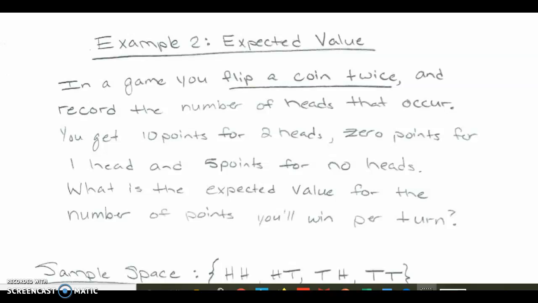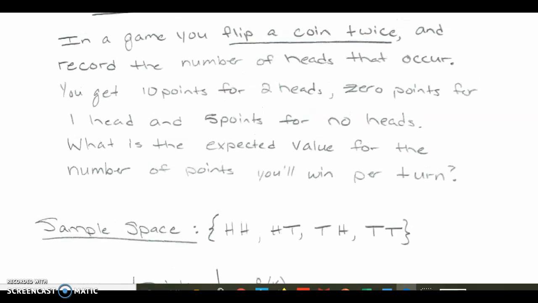The first thing you need to know, unlike example 1, which gave you your sample space, it had to be 52 cards, is that first you need to find your sample space. So you're flipping a coin. What are your possibilities? Heads or tails? You're flipping it twice and recording the number of heads that occurs. I could flip and have 2 heads, a heads and a tails, a tails and a heads, or 2 tails. So my sample space, out of flipping those coins twice, whether it's heads or tails, has 4 possible outcomes.